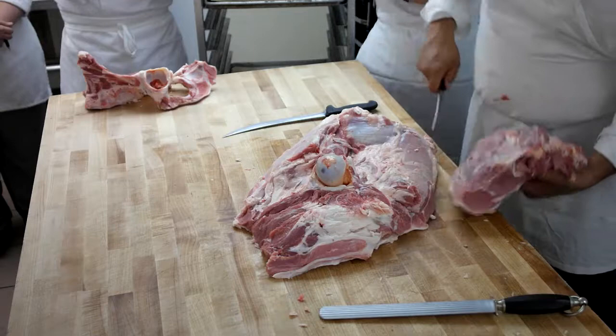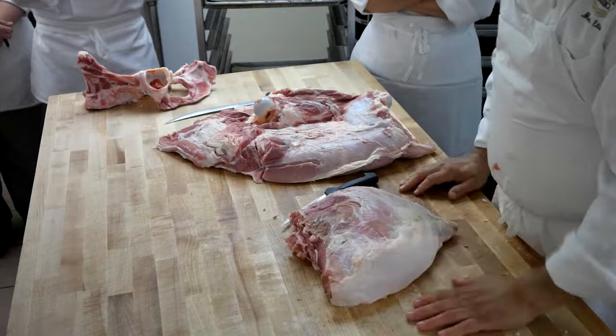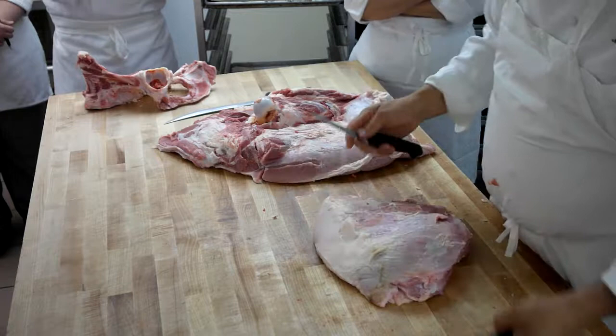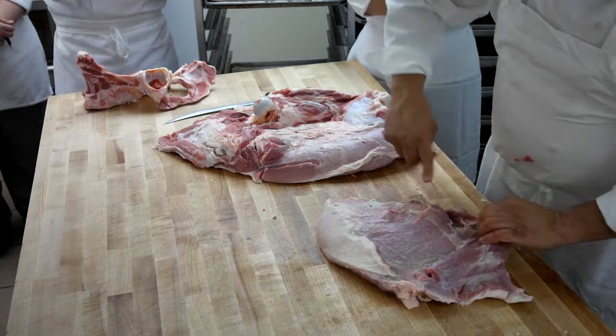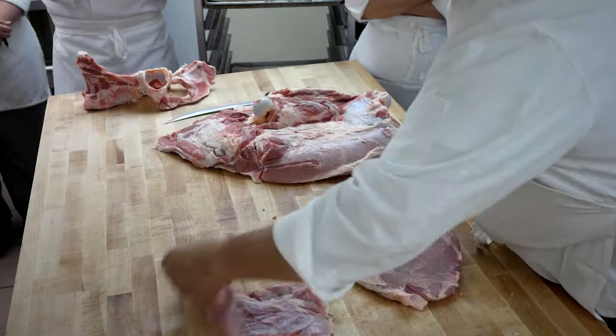Top round — does it look familiar? Money, big money. Top round, untrained, cap on, you're still looking at around eight, nine dollars a pound. That a single muscle? No — three muscles actually. How many pounds do you think that is? Probably about seven, eight. That's like a seventy dollar piece of meat. There's your cap. The cap also has another muscle, so we're talking about three muscles. This piece gets cleaned up nice.